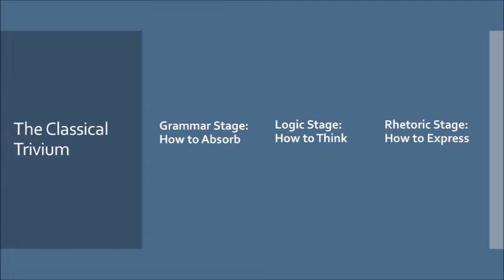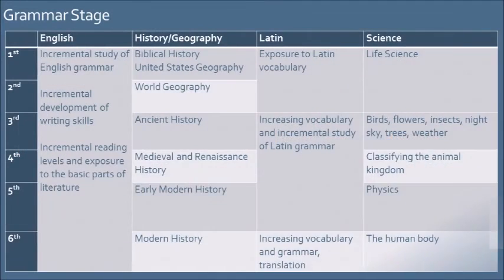What classical education does is extract the tools of learning inherent in the medieval trivium, consisting of grammar, logic, and rhetoric, and then apply them to the broader fields of study. When you learned the grammar of the English language, you were learning to identify the various parts of speech and the rules that govern correct use of words, clauses, and punctuation.